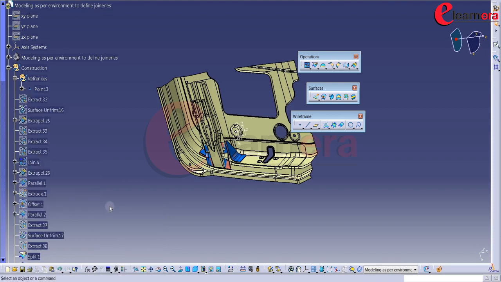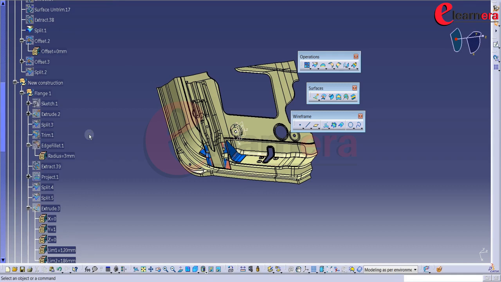Now the geometrical set has been eliminated and its constituent entities have been added to the father geometrical set. Here you can see the entities from basic surfaces are added to the construction geometrical set and the basic surface geometrical set is eliminated.